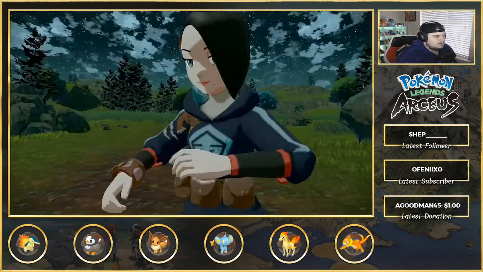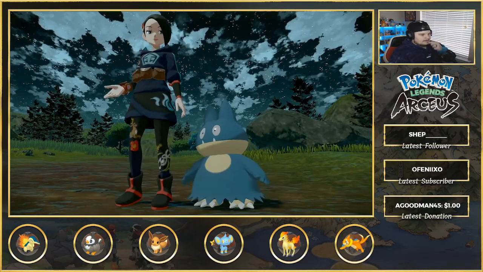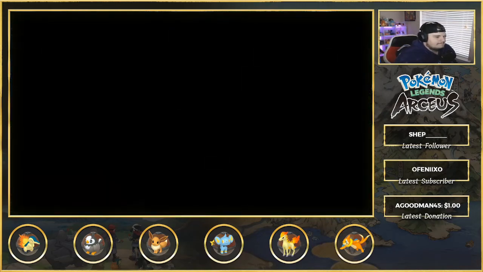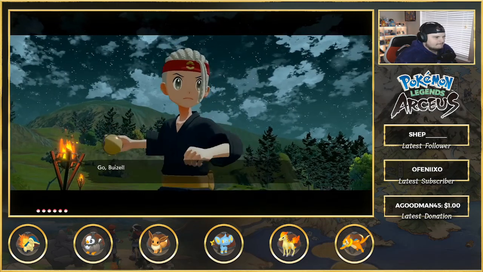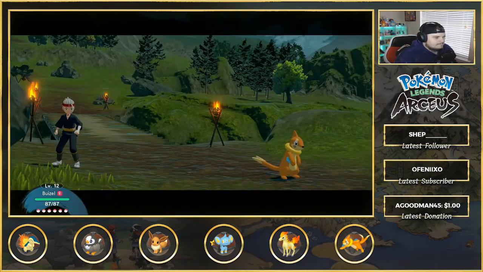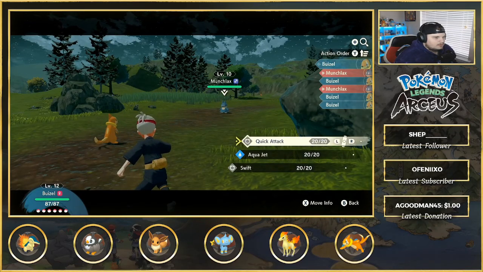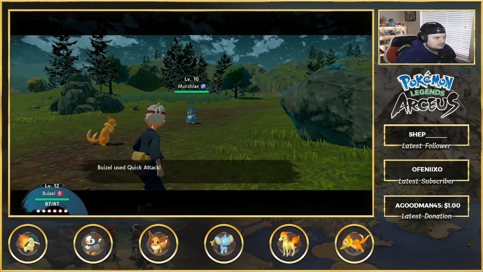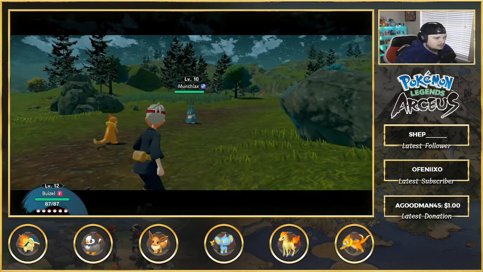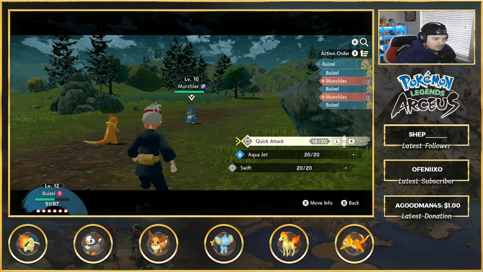I do feel confident in a Pokemon battle. Oh, Munchlax. Oh, I didn't want to throw out Weasel first. Oh, I'm out of cap here. Let's go. Quick attack, agile. Probably won't do much. Okay. I'm glad his tackle did a lot more.